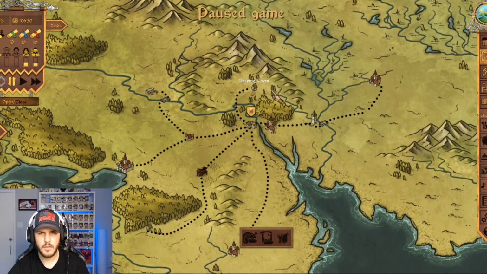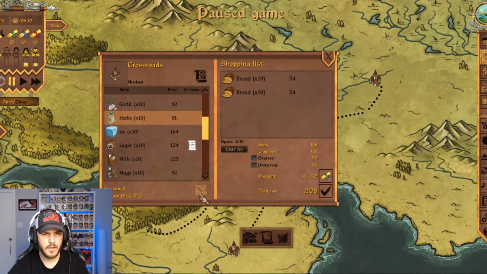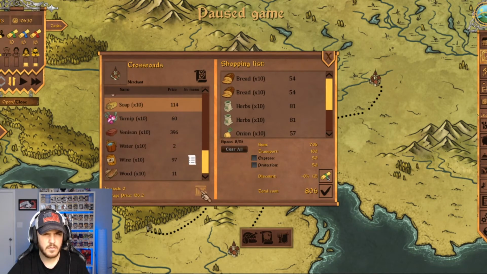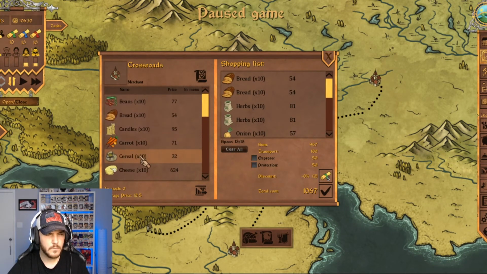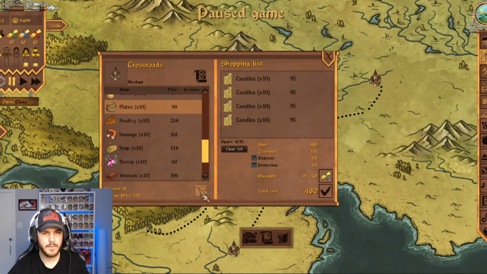And then we'll order from here. And I know some of the ingredients, so we're gonna need bread. Gonna need herbs, onions, sausage, soap, wood. And cereal. Those are some of the ingredients that I remember. Candles. Oh, and plates.